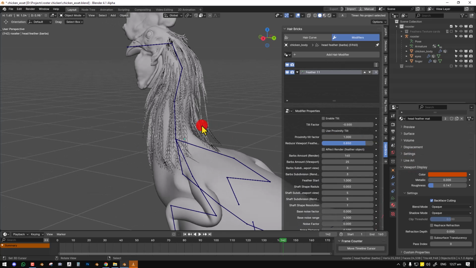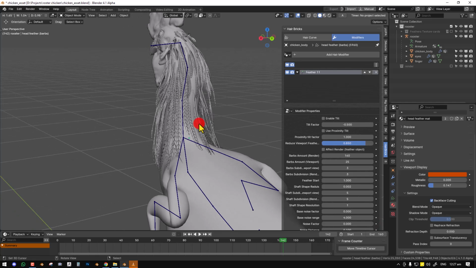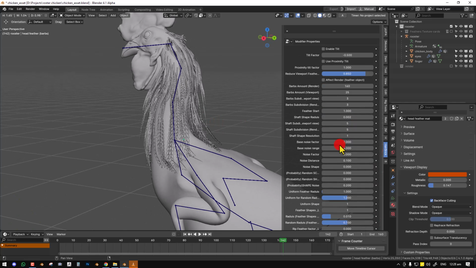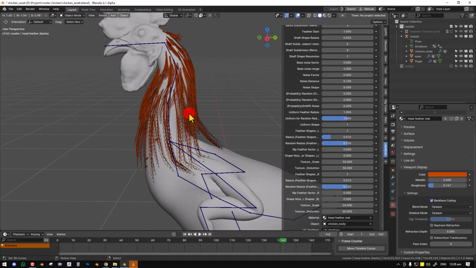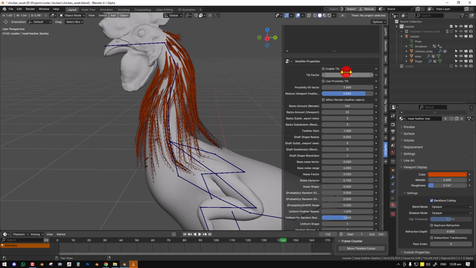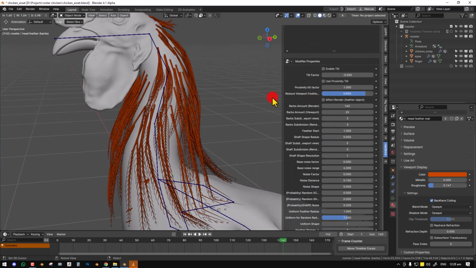It handles curved feathers pretty well. It's quite optimized, and the version you see now is a much more advanced version compared to the previous video. So if you're using Hairbreak, I advise you to update it. This is more put together. It has been more battle tested, so you should try to update the version you're using.